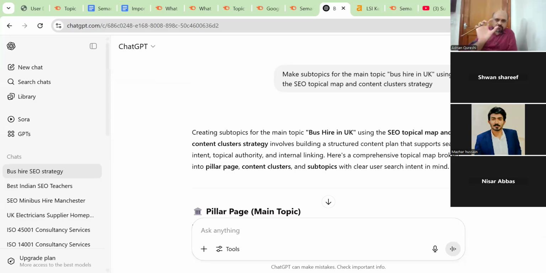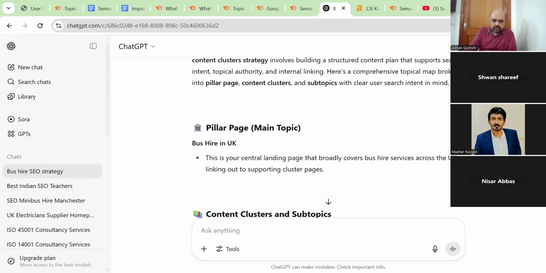So basically, if you look at the prompt that I have given to ChatGPT, the main topic that I'm giving ChatGPT is bus hire in UK. And I'm telling ChatGPT to make subtopics for me for bus hire in UK using the SEO topical map and content cluster strategy that I just explained.